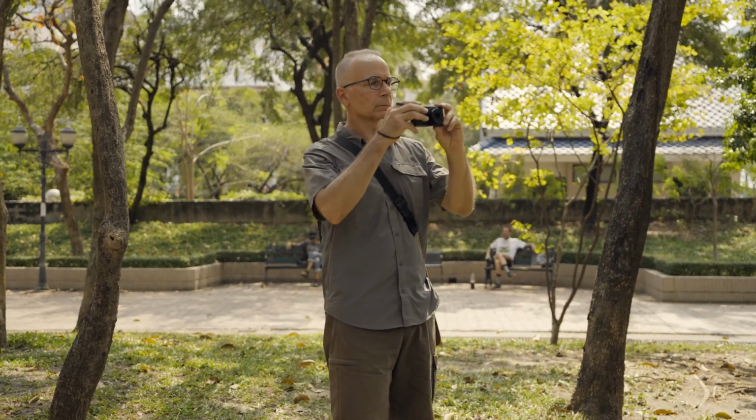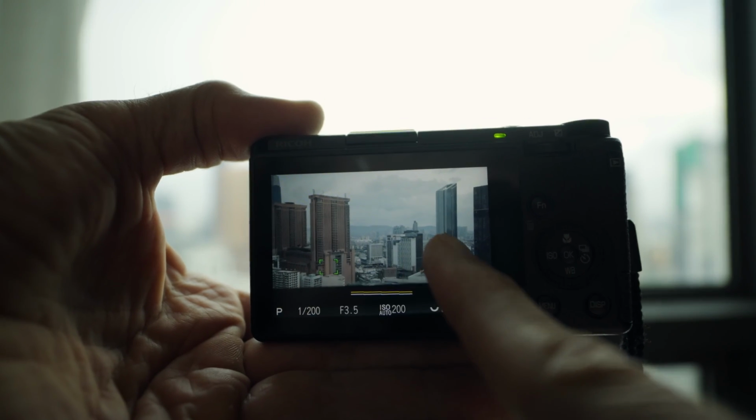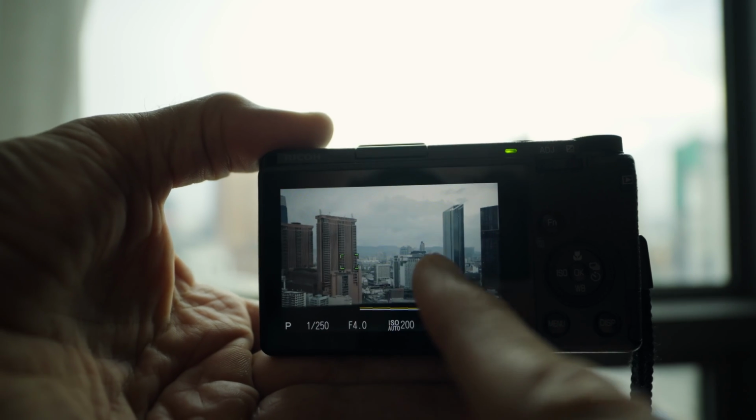I think both these focusing modes are really well thought out and they are great for a certain type of street photography. However, my street photography is not that kind of street photography, because I almost never shoot from the hip. I almost always compose my shot looking through the screen, and I have the touch focus enabled, so whenever I touch the screen, the camera will focus on wherever I touch on the screen. But if your shooting style is shoot from the hip, then both these focusing modes can make a big difference, and they will probably help you to capture some amazing shots.